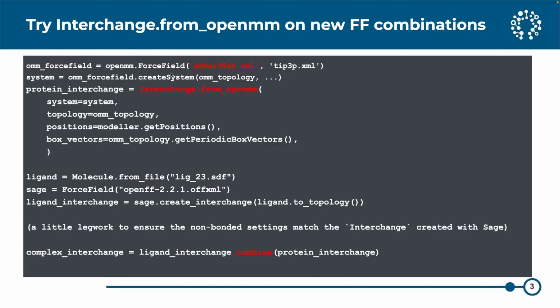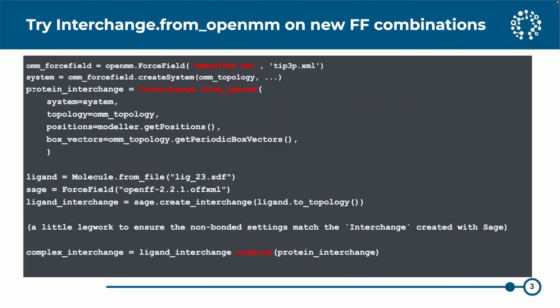The thing that I want you to take from this is that this could be anything. You could be parameterizing lipids using OpenMM's force fields or something like that, or other components. But I just put this together as a quick example of something that we'd all recognize. So here in this top bit, we're doing all of the OpenMM calls. So we start with an OpenMM ForceField object. We create that using the OpenMM namespace, and we instruct it to load Amber's 99SB protein force field. We use that force field with an OpenMM topology to create an OpenMM system.